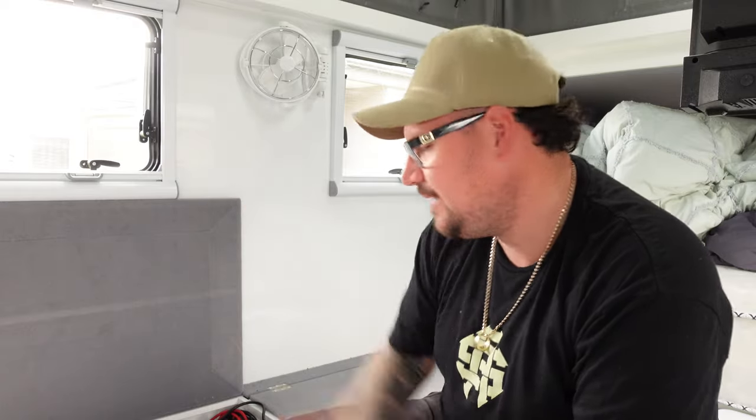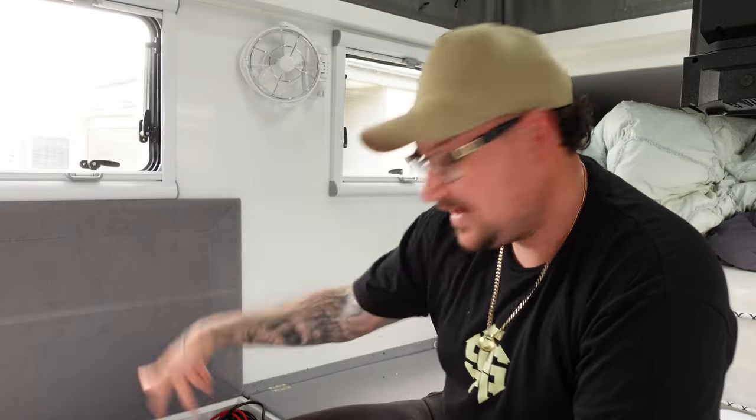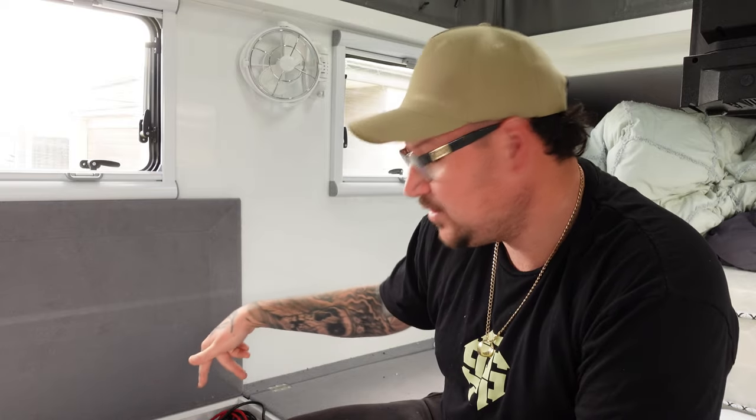On average, with the weather that we've had, since we bought the van at the start of winter, I'm roughly seeing from 20 amps to 27, 30 amps an hour. So that's why we need two of these bad boys. Obviously the 25 means 25 amps, hence why we've got to have a couple of those.